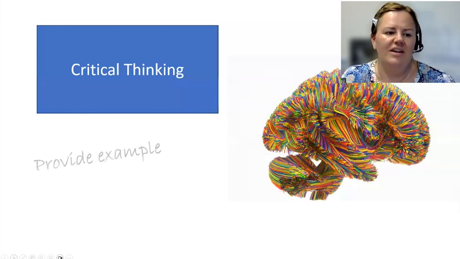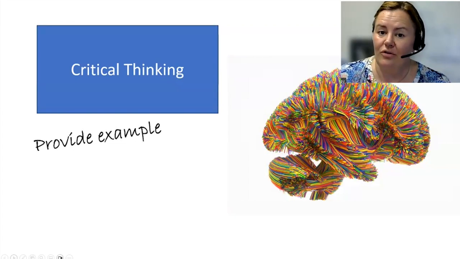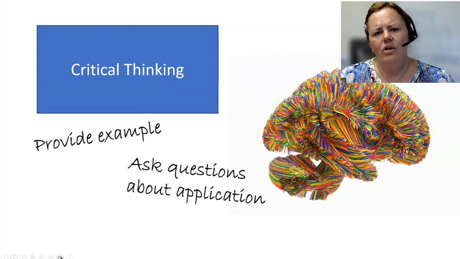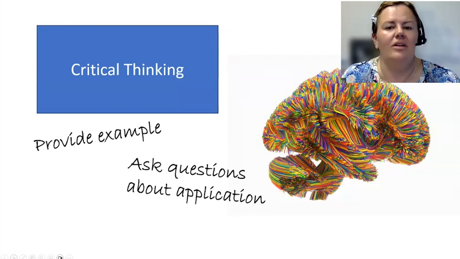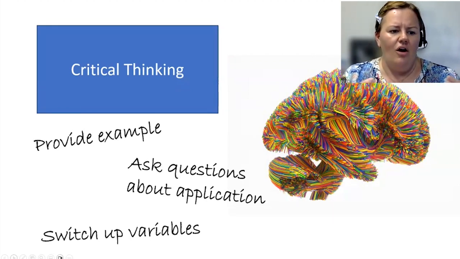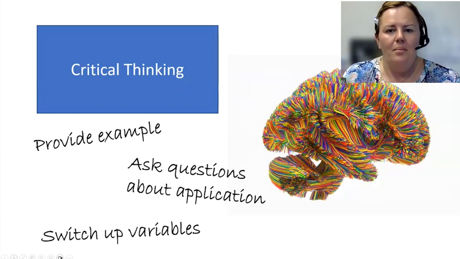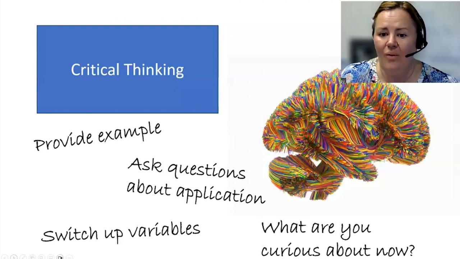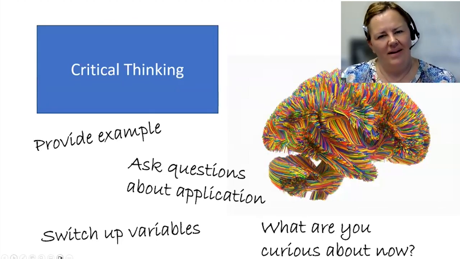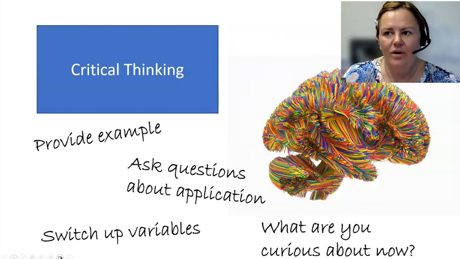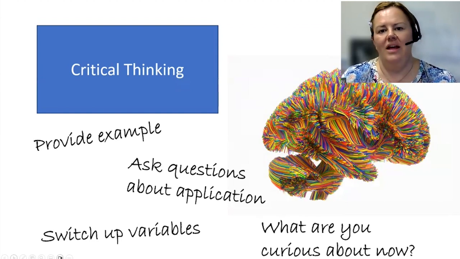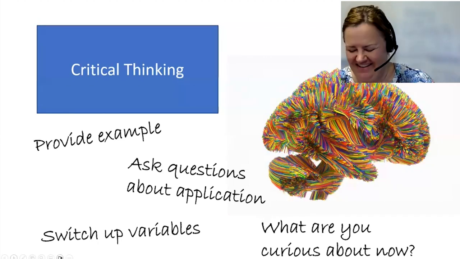Next I'm going to provide them with an example. What would this look like in the context? I'll tell a little story to provide that example to hang it on. Then I ask them some critical questions around the application. Why do you think that did not work? What do you think ought to happen? Then once we've had the conversation around that, I'm going to switch up some of the variables. Okay, so now we've established that in this context, but what if it was a class full of law students? Then it's a really good idea to ask them about what they're curious about now. Sit in silence comfortably for at least 30 seconds while you let them actually think about what it is that they are curious about. That can create a whole other conversation to kick you off into the next 10 minutes.